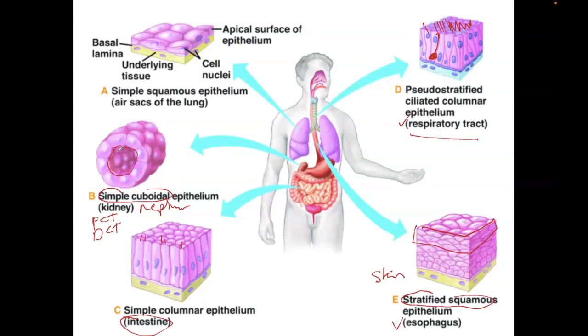So here's the lumen, right? This is where urine is going to be traveling through. So we have one cell layer thick of these cuboidal cells, so it's simple cuboidal. Here it's flat pancakes, but it's one cell layer thick, so it's simple squamous, compared to this one here, which was stratified squamous. So when it's one cell layer thick, this is where you can have things like oxygen or carbon dioxide that can passively diffuse through here. So the air sacs of the lung can have simple squamous epithelium.